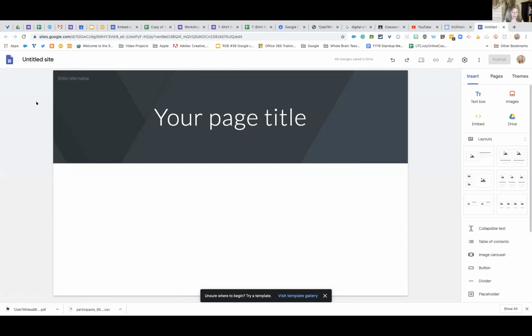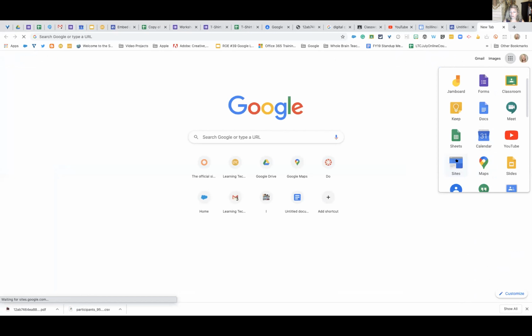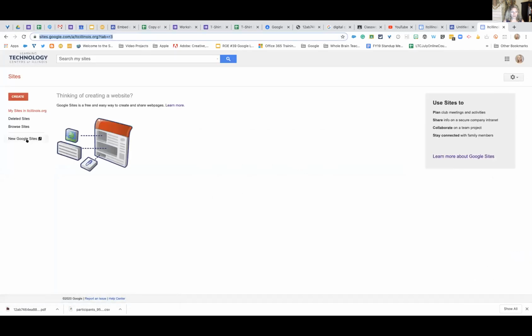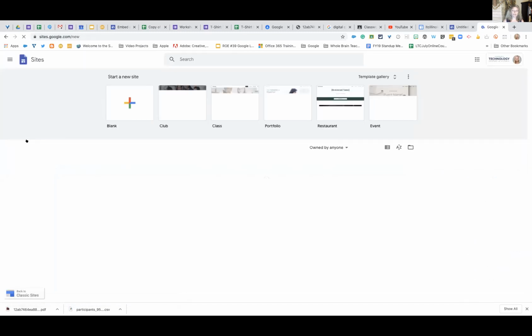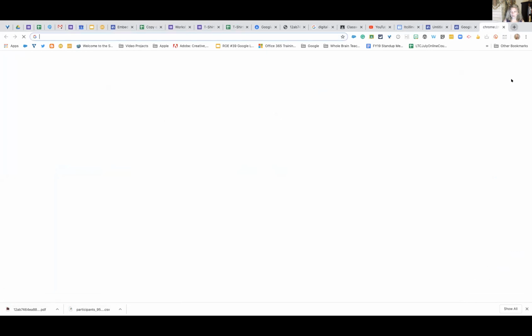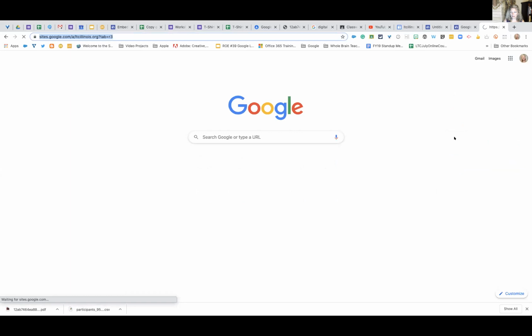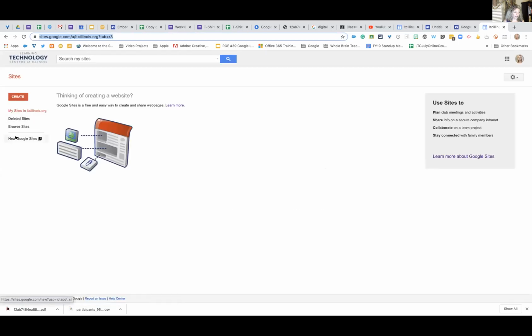Oh, I guess when I went this way, I skipped that. Let me see where the templates are. Okay, so did you see the difference there? The other one, I went to a new site. Here, I went to, let me show it again. On sites, I clicked on the new Google Sites. So before I clicked on create new sites recommended, it took me right to a new site. If I want to see the templates, I guess I can only see the templates under the new Google Sites.